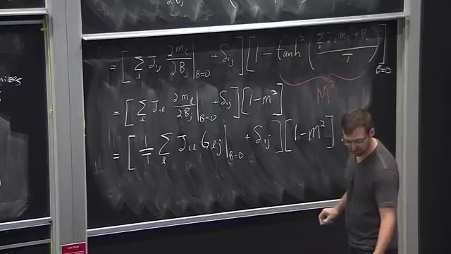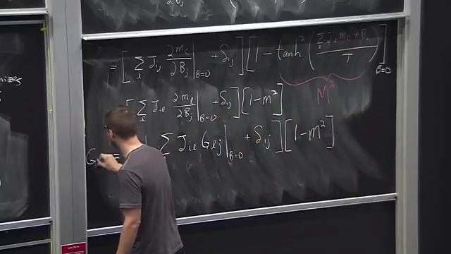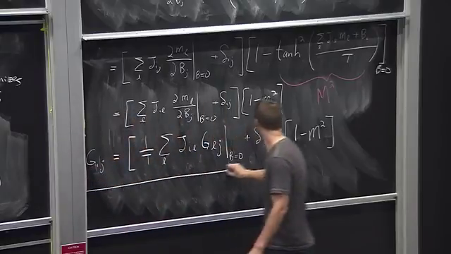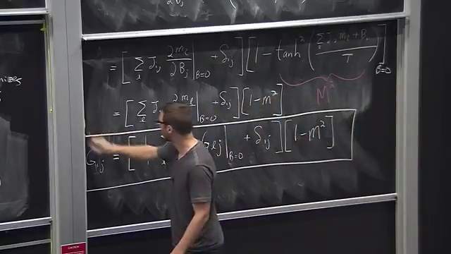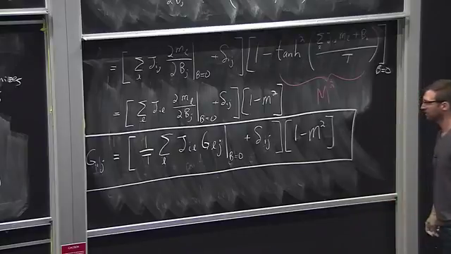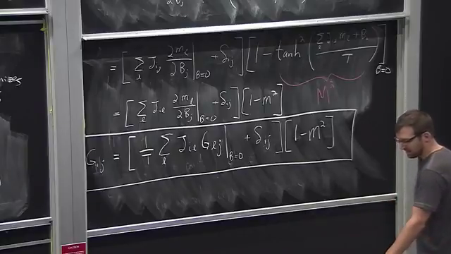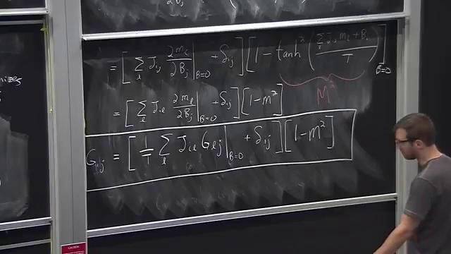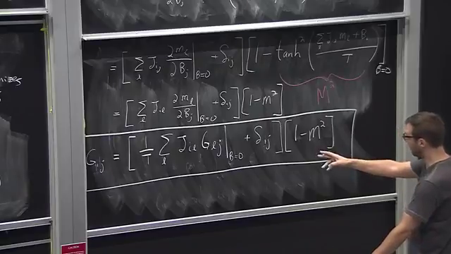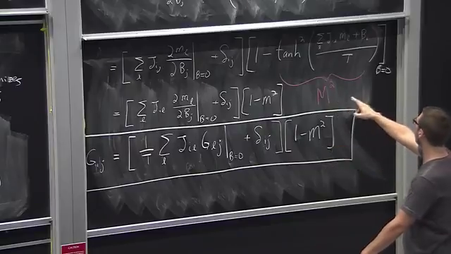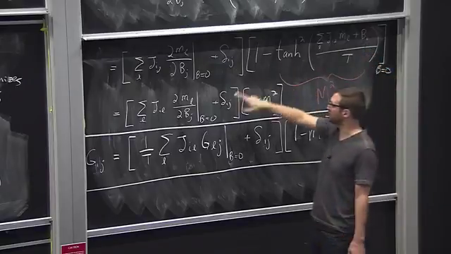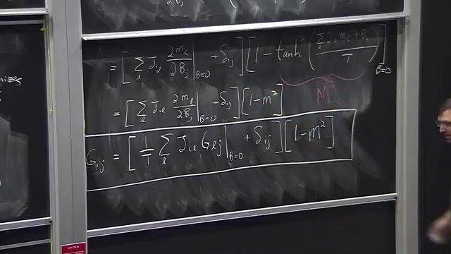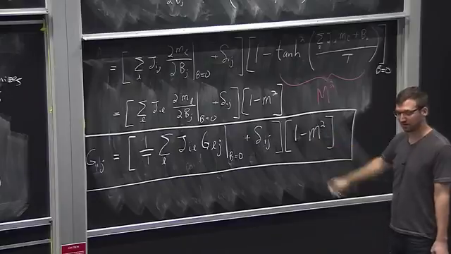Okay, so that's a very general expression for G_ij. It's kind of ugly, but whatever. 1 over T, sum over L, so it's G_Lj there. You have that delta function, which just came from that derivative. If you're taking a derivative of a field i with respect to another field j, that's where that delta function came from. And then I've just written 1 minus, this whole thing is just shorthand that I called big M squared.